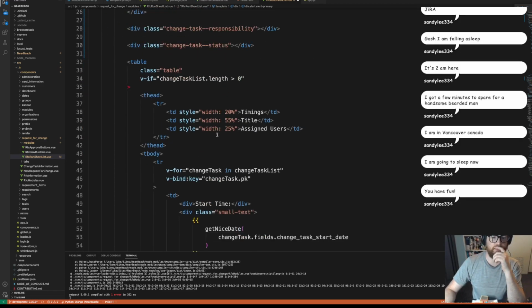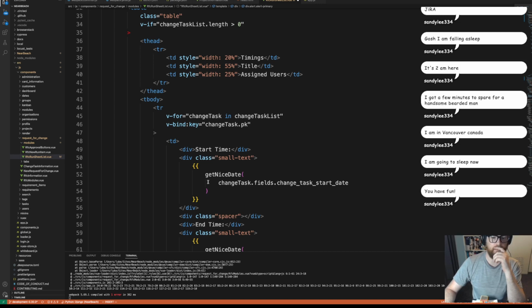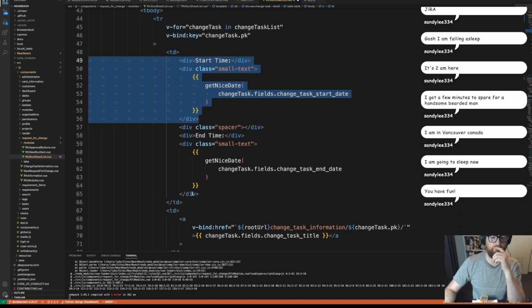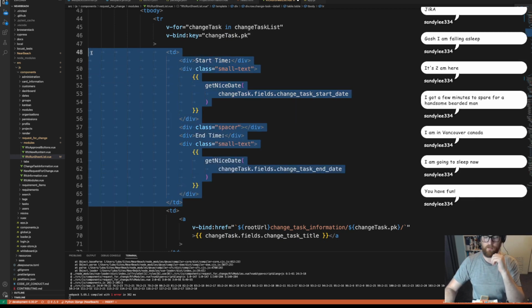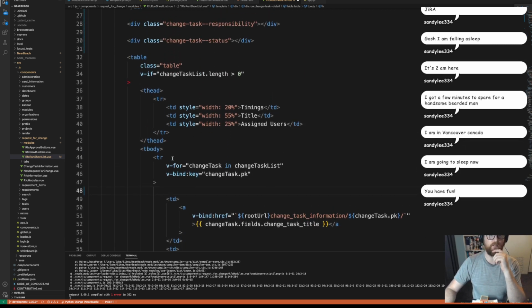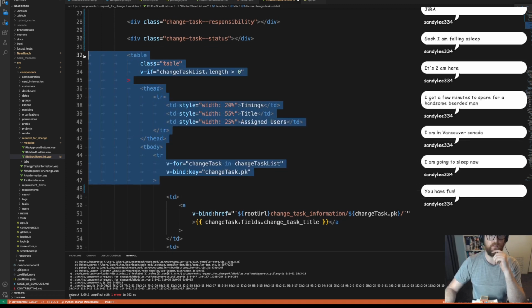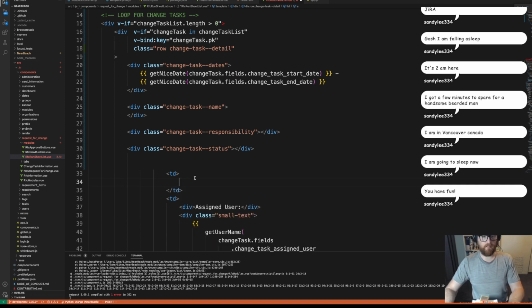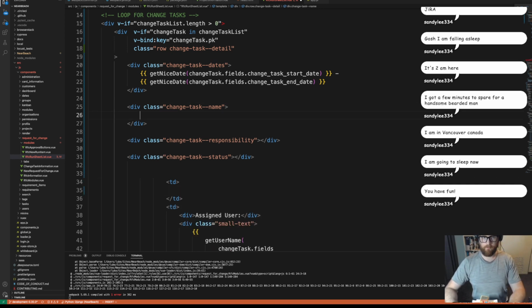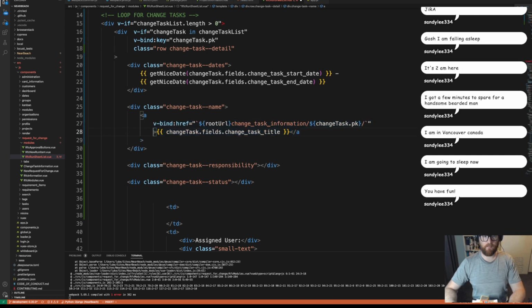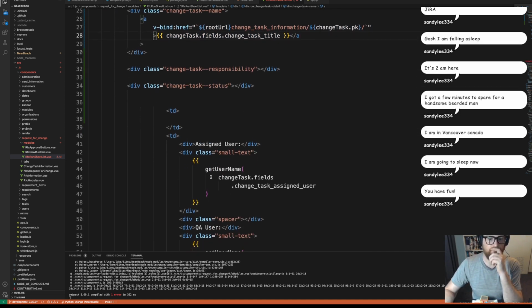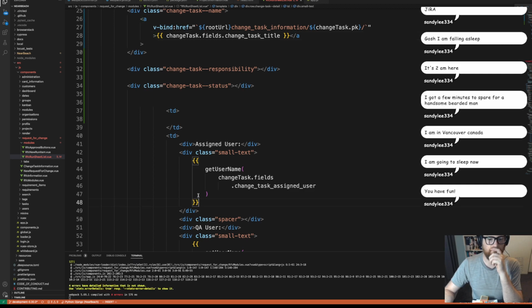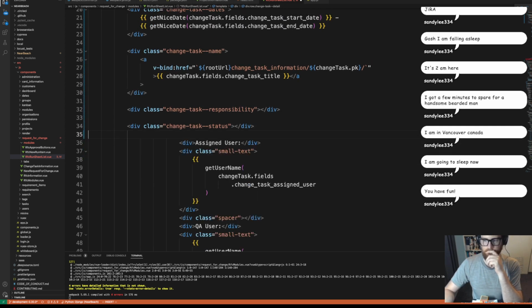So going through it, change task name. So we've got the nice dates. I'm happy to get rid of that bit of code right now. Happy to get rid of the start of the table and all that kind of stuff. So we've got to nick this, key this in here, like so. And what we need to do, get rid of that.